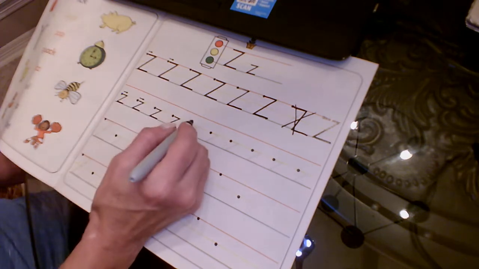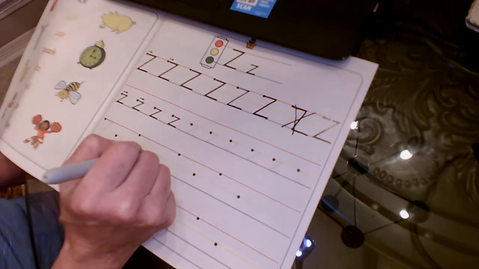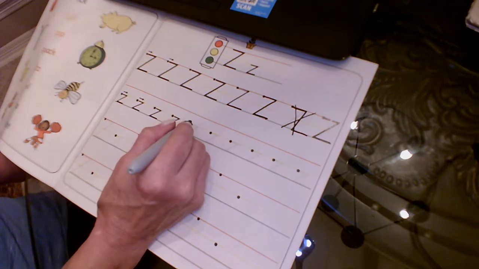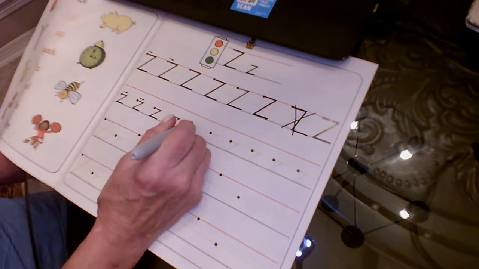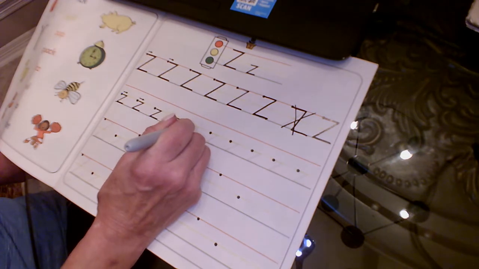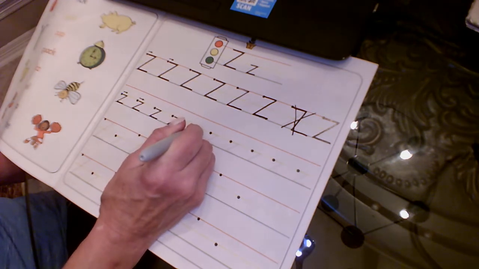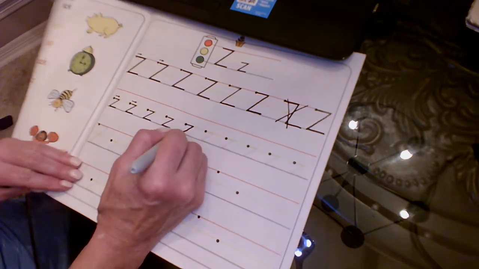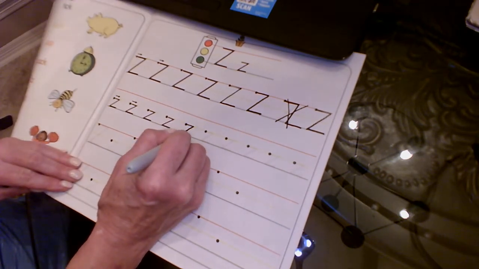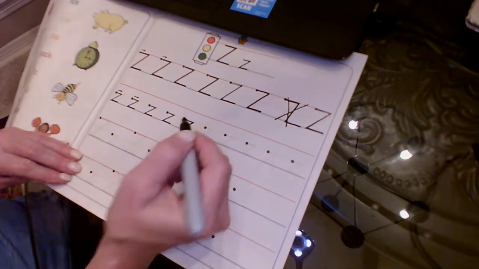Lowercase z is made exactly the same way as the uppercase Z, except you do it below the yellow line. So I'm going from left to right, slant down to the green, and then across the top, across the green line.